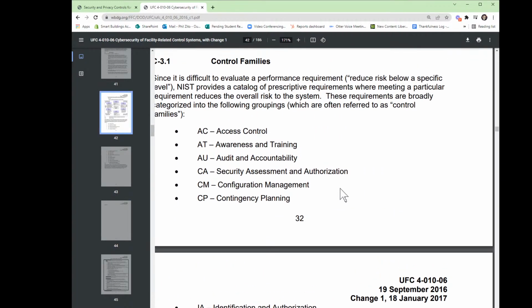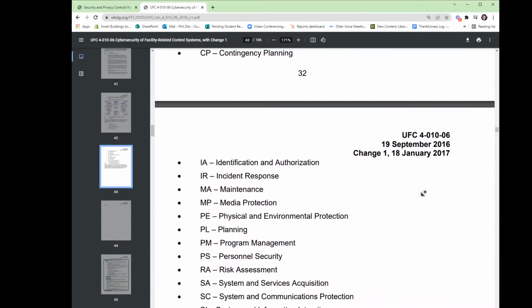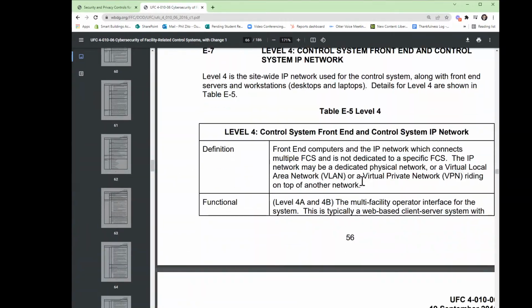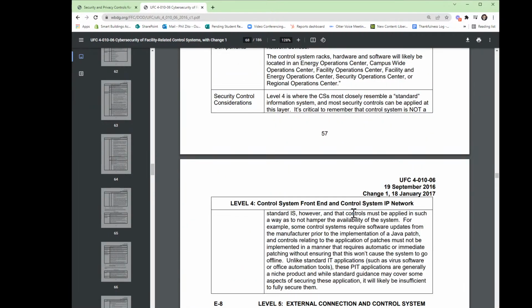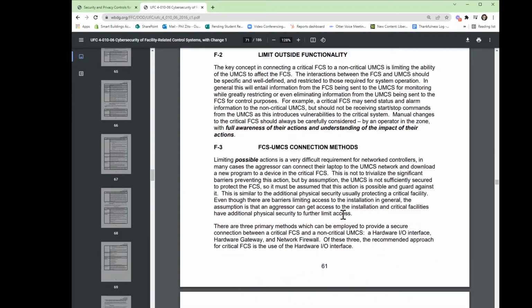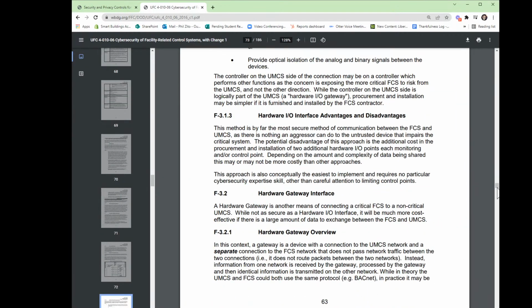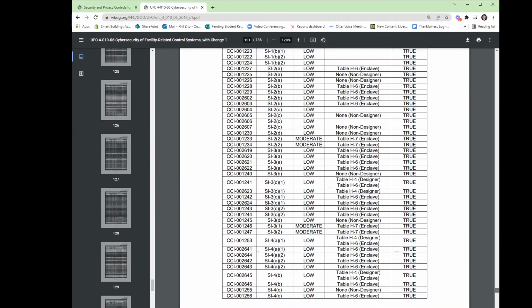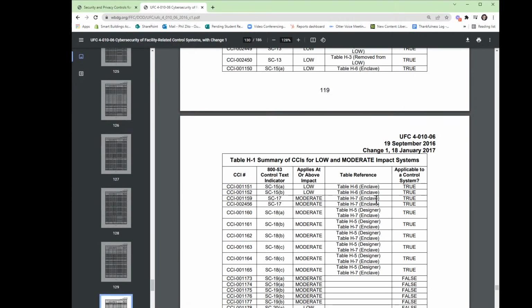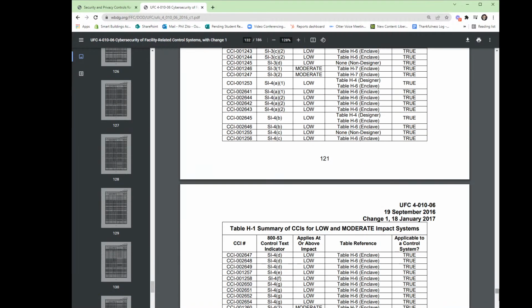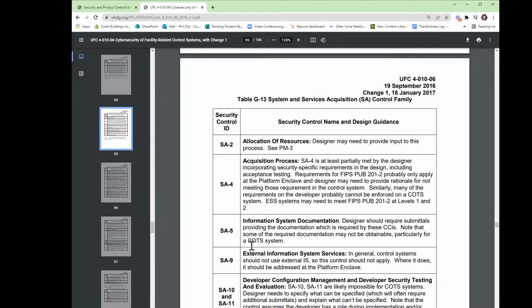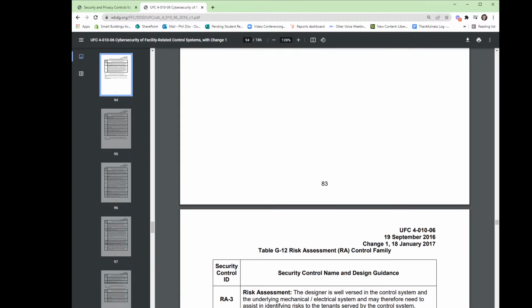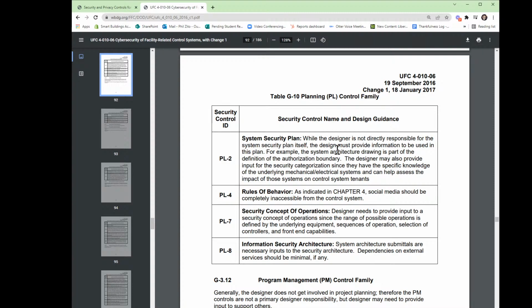Okay. So if we dive a little deeper, we've got a ton of different access or control families, as they like to call them. And as I mentioned, once you've defined your security levels or your security classifications for your levels, then you start to select your appropriate controls, right? And we can see that they have a lot of different controls that are listed on here. And if we go back up, we can see the individual controls. And as I mentioned, we can see how these are implemented, how they're measured in the different parts of this process.